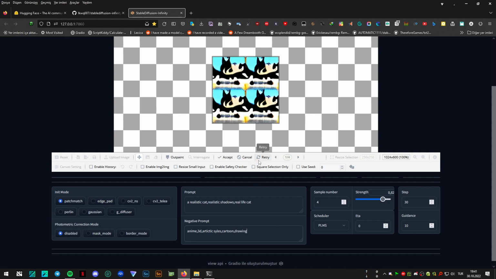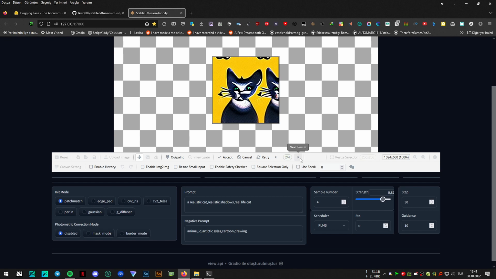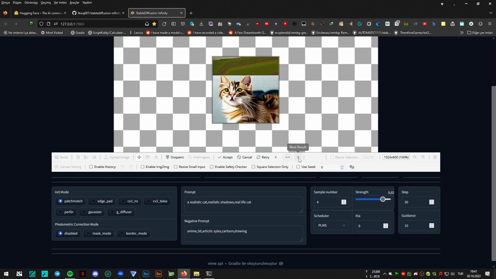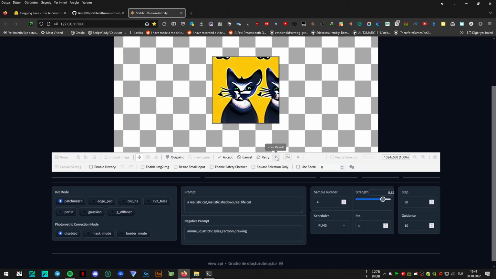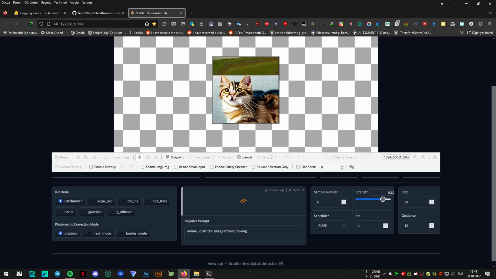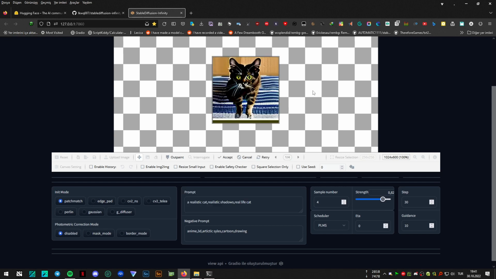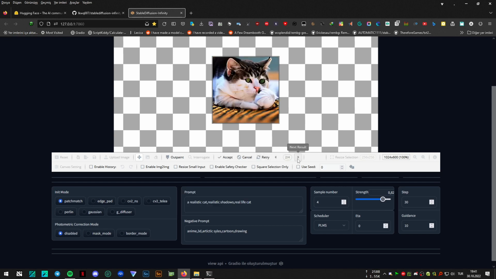By the way, this sample number, now you have the option to switch to different results from here. I will press retry again. I want to generate a realistic cat. If I can.